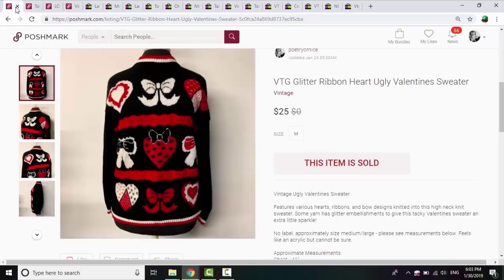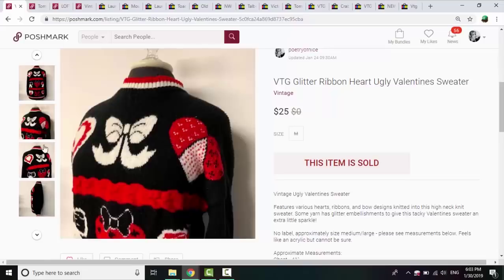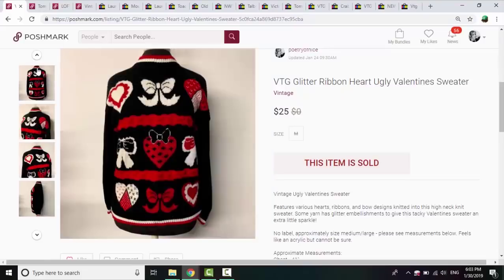This item I've had for quite a while. I had it listed as an ugly Christmas sweatshirt, or sweater, I should say, for a while. Actually, I've had it for over a year, I think. I picked it up for $1 at a rummage sale, and I absolutely loved it because it has glitter detail all in it. It's really cool up close. And Christmas came and went again. I think it's been listed for 2 Christmases. So I went ahead and changed Christmas to Valentine's sweater. And somebody, I think one of the lovely people who view my videos, came in and purchased it to wear for Valentine's Day. I'm so excited that they did that. I hope that they absolutely love it. This is such a neat vintage piece, and I'm so glad that it found its home. So yay for that.